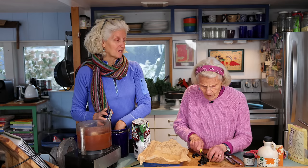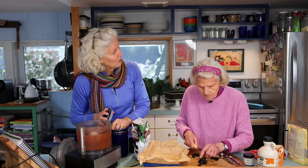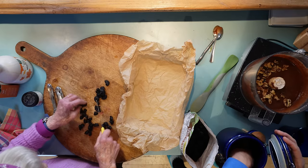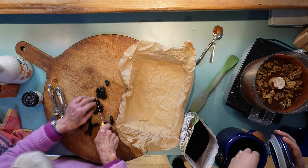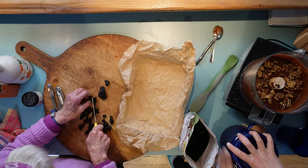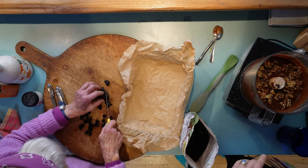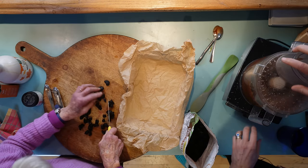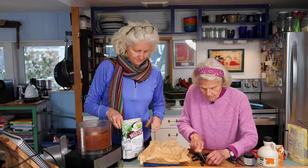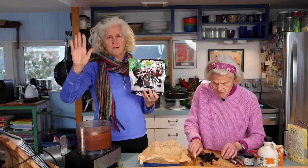So I'm going to add walnuts to it. Why? You don't like walnuts in your brownies? You have chocolate all over your mouth now, sorry. I'm adding some extra walnuts. You don't have to, but I just think it sounds good. This is probably just three little handfuls. I'm going to pulse this to stir them around. That's enough.